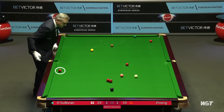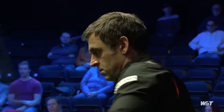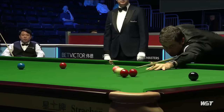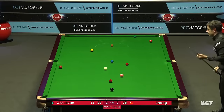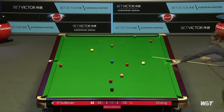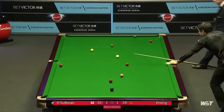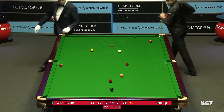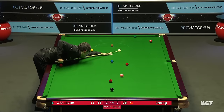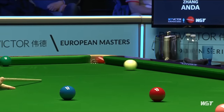Now he is going to need that last red. He'll be thinking: is this the time to bring it out into play? The red on the cushion — just a tiny piece of it. I don't think it's quite on. If he gets there and doesn't get a chance to shift it, it's quite a nice double. But the good thing is the two open reds down this end are quite easy to work off.